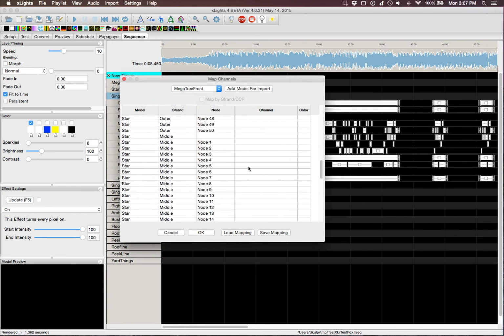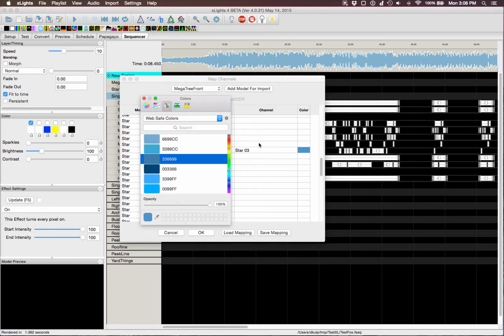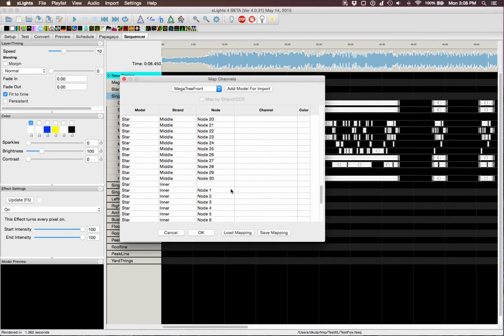Then I go down to the middle, and we'll do star 3. Again, I don't like that color. Maybe I'll do... yeah, I'll just keep them white for now. And then my inner strand will do 5.